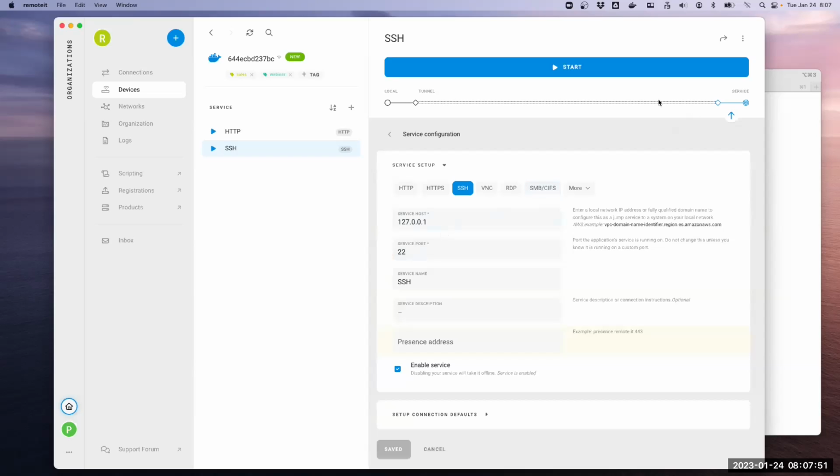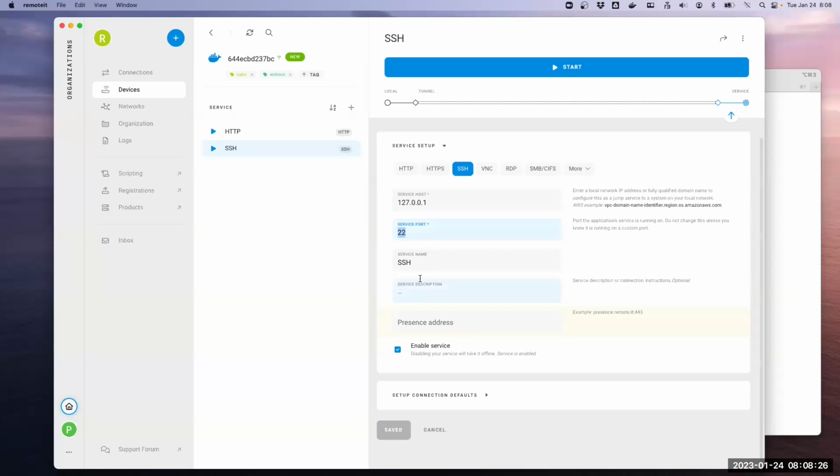You'll see that we now have this connection graph up here. And you see this arrow pointing to the service end. When we select the service configuration now, it shows us what end of the connection we are dealing with. So when you talk about this service host being 127.0.0.1, that means it's from the remote agent, which is the Docker container in this case. And the service is the SSH service. That's the endpoint. So we're talking to the Docker container itself, and we're going to connect to port 22 on that Docker container. And then we just have the service name there.